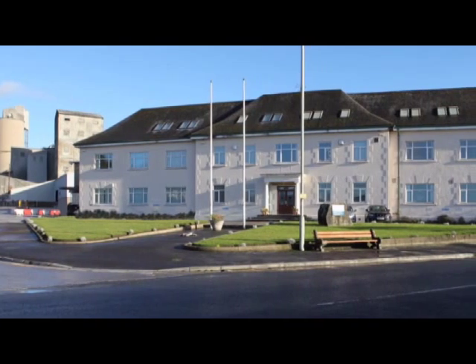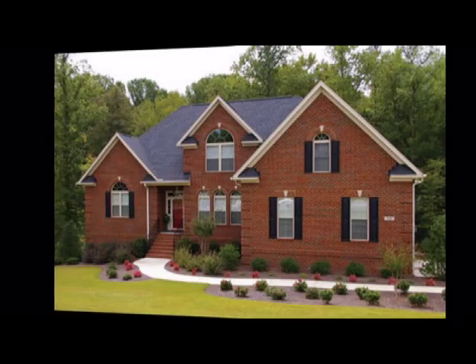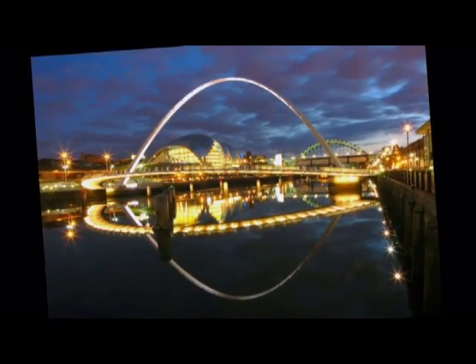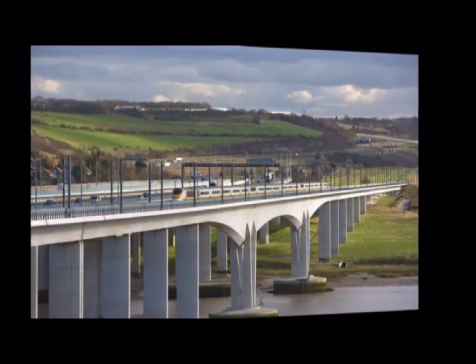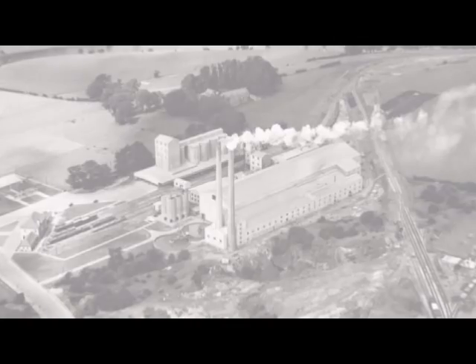The film you have seen shows a condensed picture of cement manufacture here at the Ribblesdale site. Cement is an essential part of our modern life, whether it is used in the building of our homes or in grander projects. The cement works at Clitheroe has played a vital role not only in the local area, but in the whole of the Northwest since 1936.